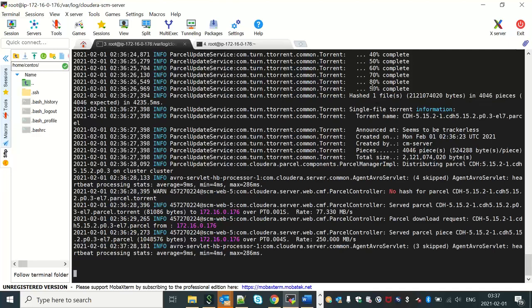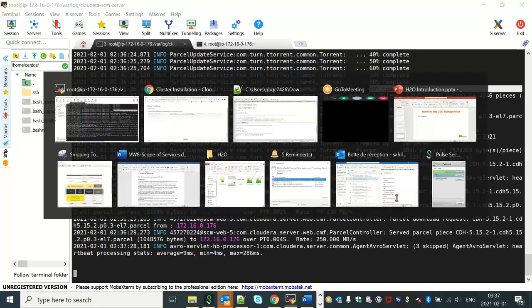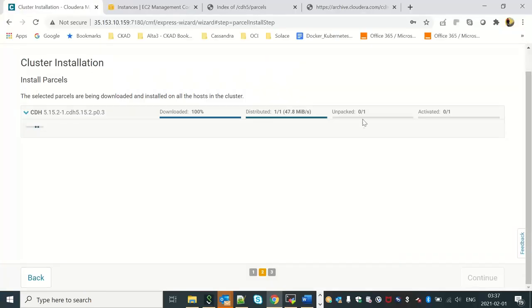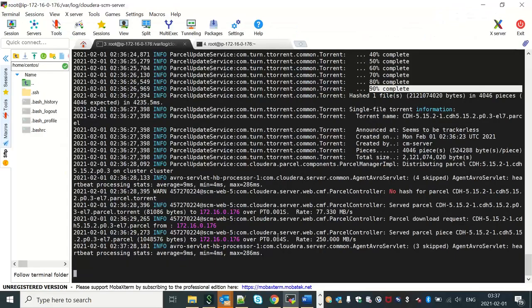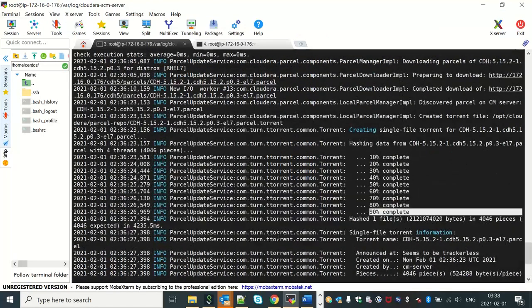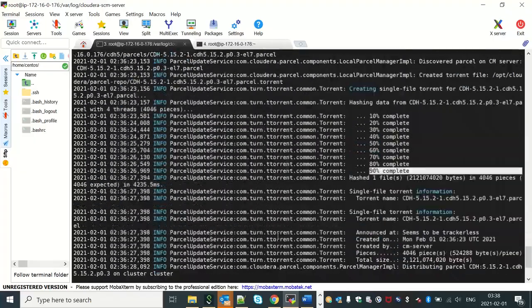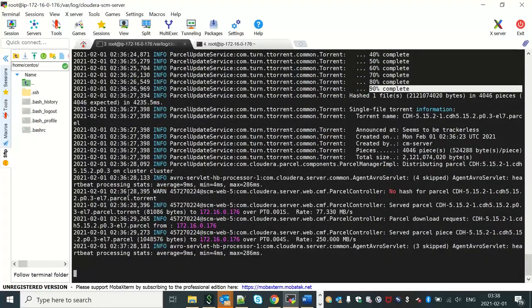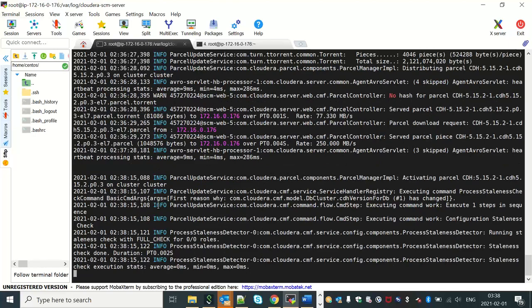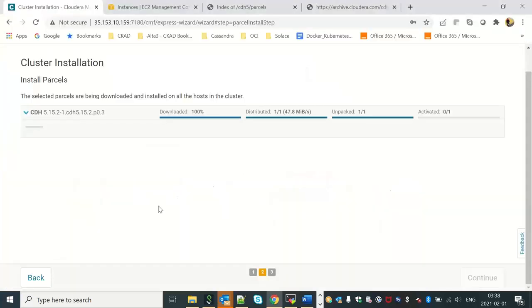Okay, somewhere it says 90% complete, so that means it had downloaded properly, and now it's doing the part of unpacking. So if instead of this info, you would see somewhere that some error is being printed out, that would say that something is wrong.